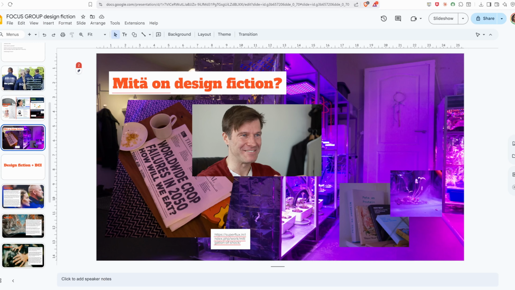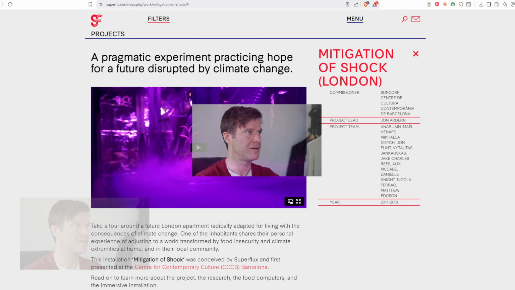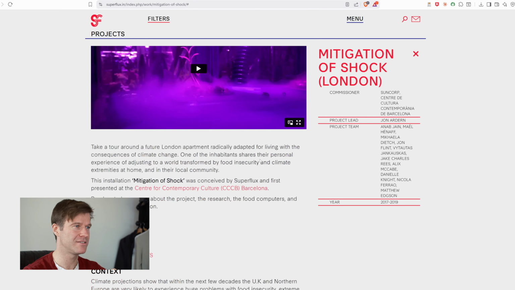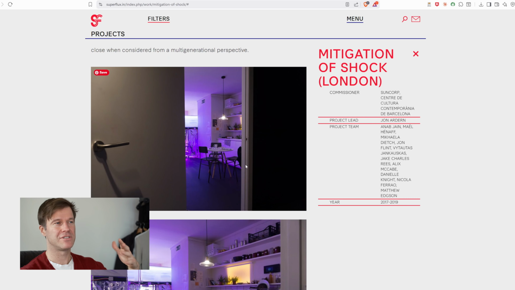Here you see pictures of a studio, a small apartment in neon lights. In this apartment they are growing mushrooms, bugs, and some plants. This is a design fiction product that Superflux has created, showing what it would be like in 2050, when humans have failed to harvest crops from the fields and we don't have enough food, and individuals like you and me are starting to grow their own food in their apartment. It's a nice product. If you go to the Superflux website, you will see some text and video of a person entering his apartment, creating a story from the future for us present humans to talk about.